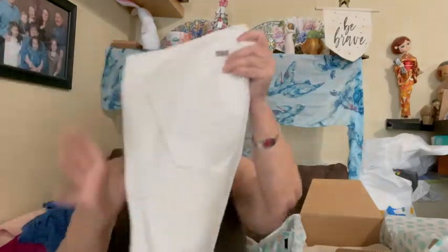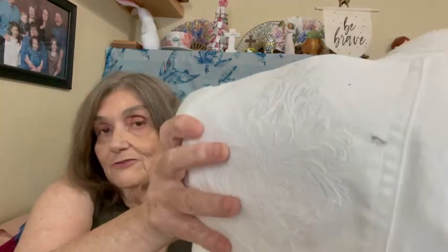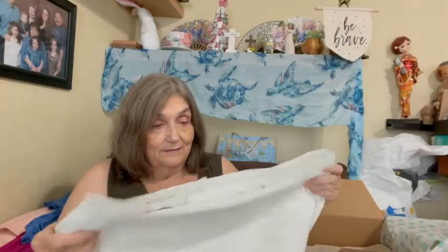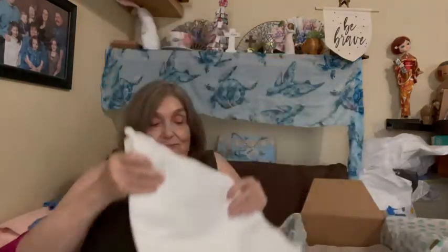Yep, here's some white jeans. Oh, they're capris. Look at the pocket. The back pockets are embroidered. I don't know if I can get that off or not. See that black right there? They're ink denim, straight leg, curvy, crop. I don't know whether I could get that black off the back, but I do wear long blouses, so it might cover it up.